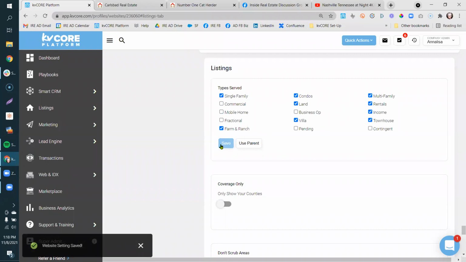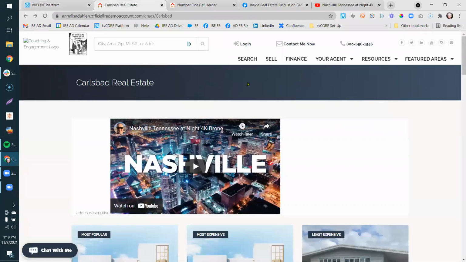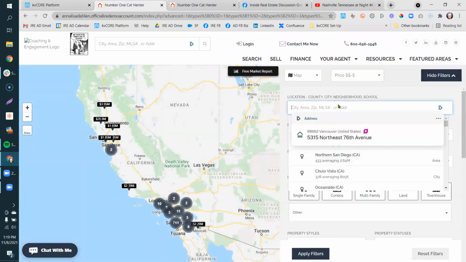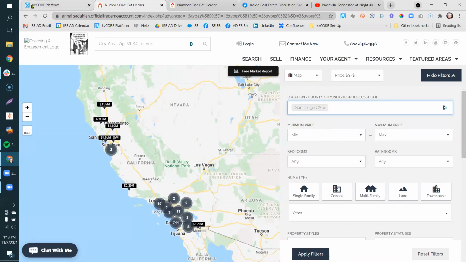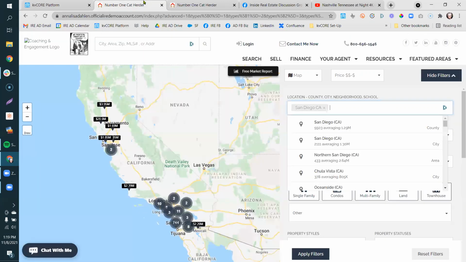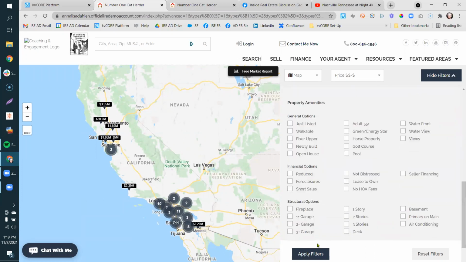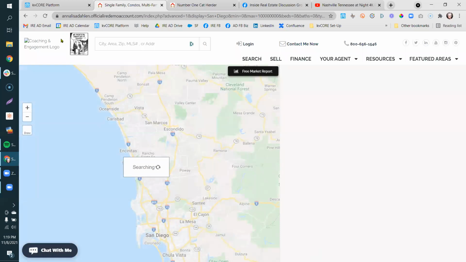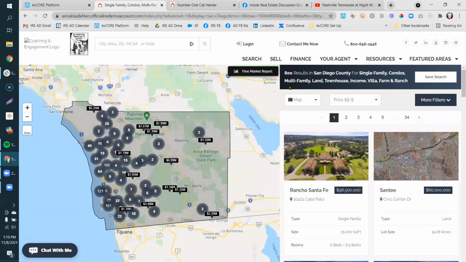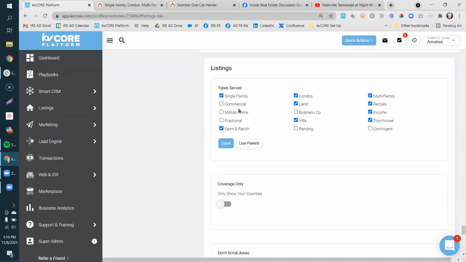Annalisa, real quick question and maybe an update for those people since we're on this section. Can you explain how this affects the search alerts as well? Yes, so sometimes when you are doing a search, like say we're going to do a search here for Carlsbad or for San Diego County, we'll just put San Diego County in. So it's going to say there's 5,503 listings in San Diego County. However, because I am omitting commercial, mobiles, fractional, business, pending, contingent, it's not removing those until I actually commit to the search. So it's going to have a little bit different of a total listing for me just due to the fact that I have gone in here to my listings and removed these listings to show up. So my ultimate result is going to show just multifamily, townhouse, income, villa, farm and ranch, not the contingent, commercial, mobile, etc.